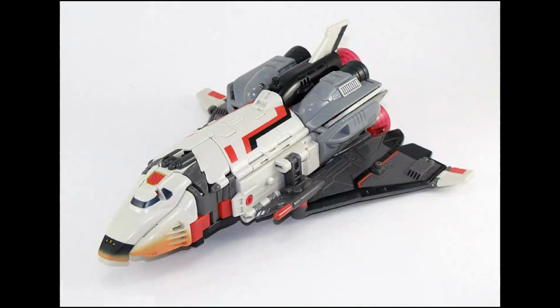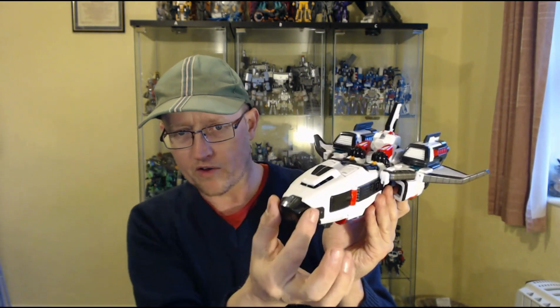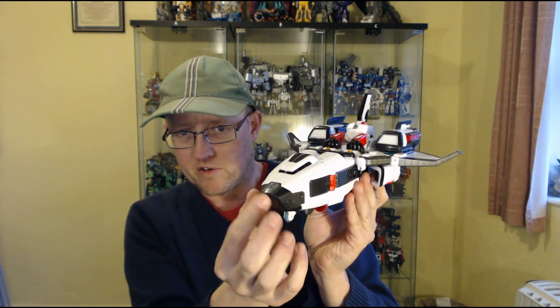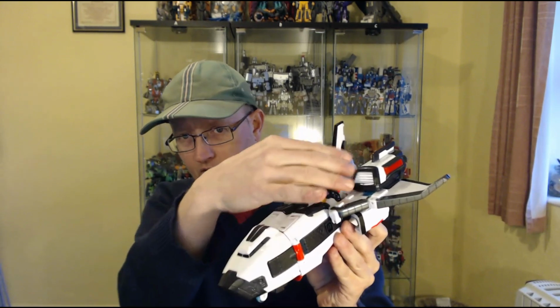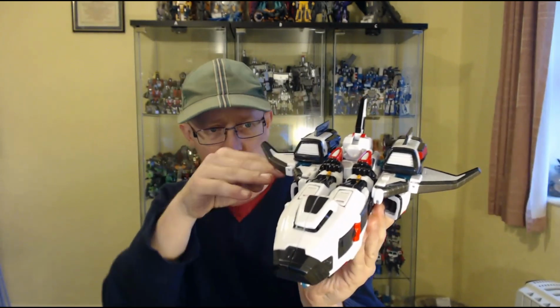That's the toe key. So here he is in his shuttle mode, and I like to think this guy in his shuttle mode looks a hell of a lot like Armada Jetfire. And just to prove a point, here's a picture of Armada Jetfire. As you can see, this guy looks very similar, especially around the cockpit area. It's got that very slit-like cockpit window, and the black end to the nose cone. But obviously it hasn't got the cargo bay doors going across the top. It has got two engines on the back, and the wings are a bit further up instead of being further down.